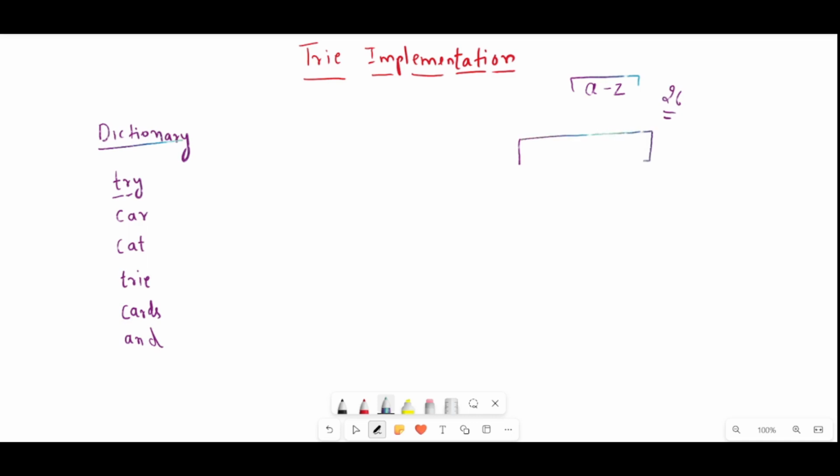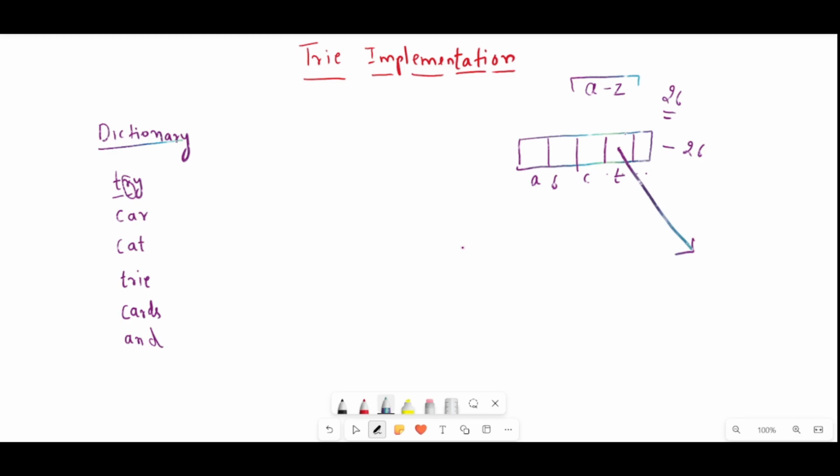We must have an array of pointers of size 26, where every position, like the first position stands for A, second is for B, third is for C, and so on. Let's say we want to insert T. So let's say we have T here. Now inserting T means at this point T points to some other node which contains this R. That's what this means.